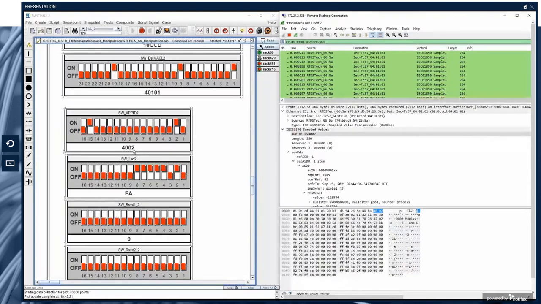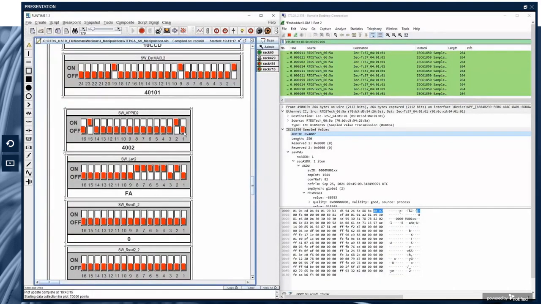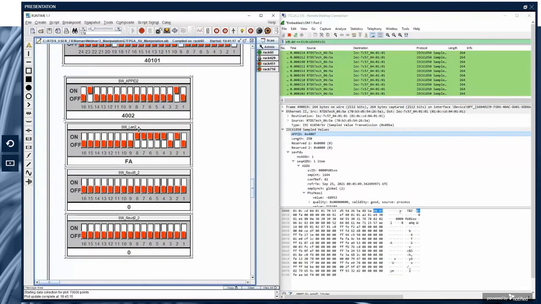Currently it's 4002, which is the same as shown in Wireshark. If we change it to some other value, like 4007, for example, it will also change. Let's change it back.